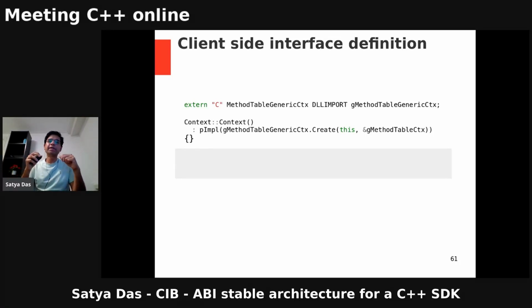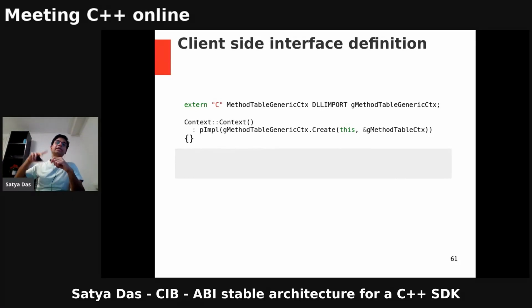So in the implementation of this default constructor on the client side, we can initialize the p-impl data member by calling the create function on the method table of the generic context, and we will pass this pointer and the pointer of the method table that the client had defined, right? And we had seen the definition on the library side. The generic context was getting a pointer of the implementation class and a pointer of the method table, right?